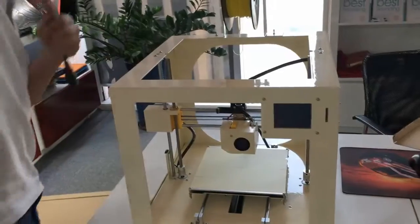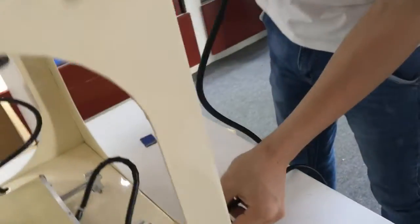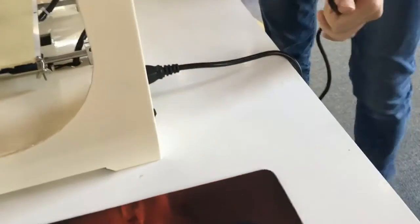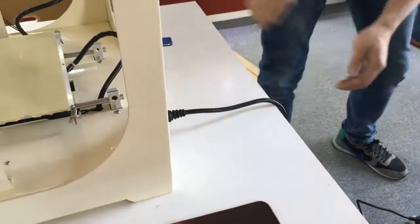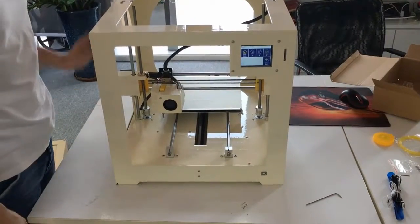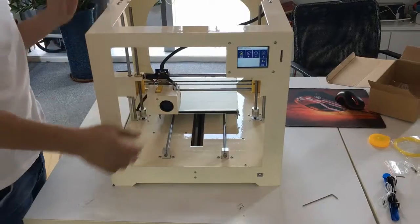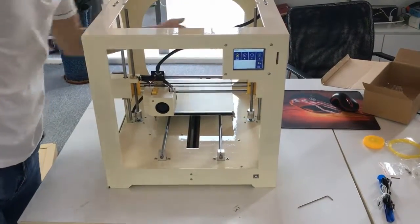Now I will connect the power and the cable. Okay, when all the X, Y, Z axes go back to the home position, we turn off the power.